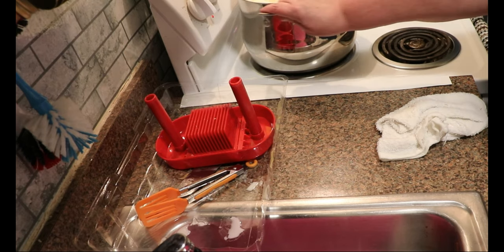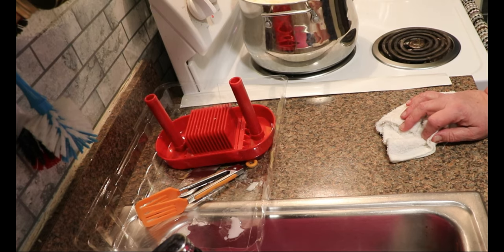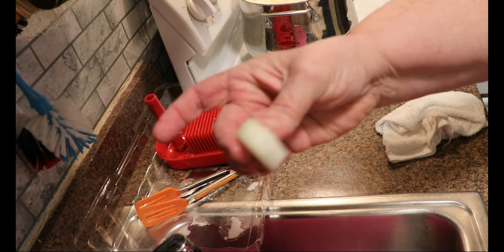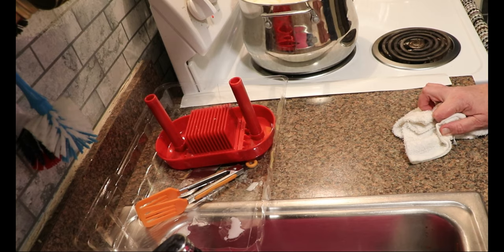So that is roughly, what size was that bag? 10 pounds of onions that I have peeled and sliced in quarters. It's not super thin, but that's the way I like my caramelized onions.